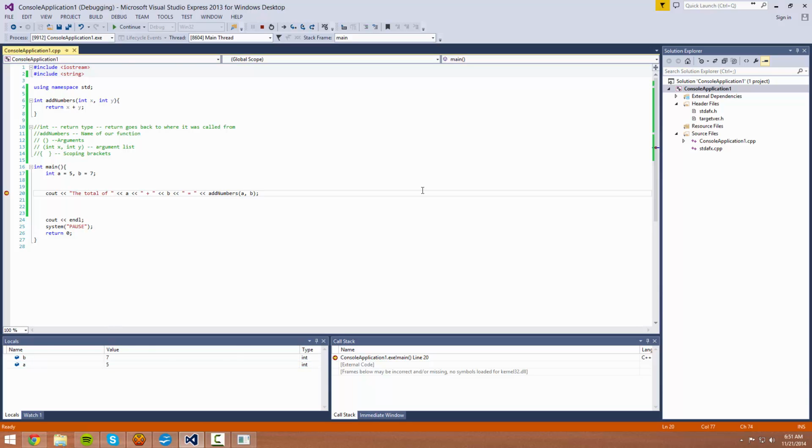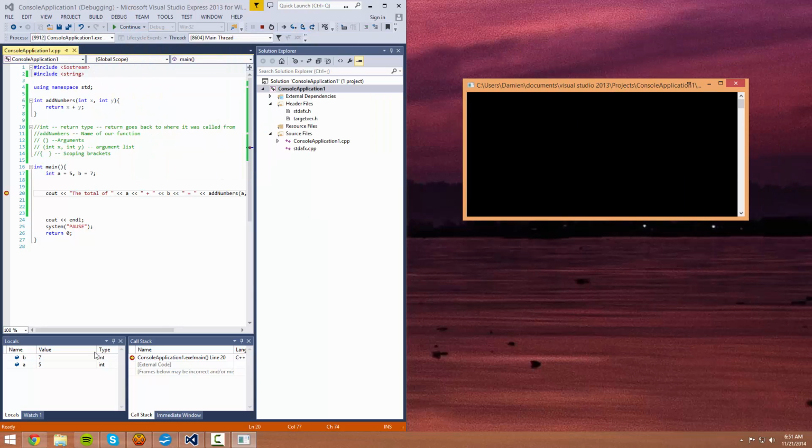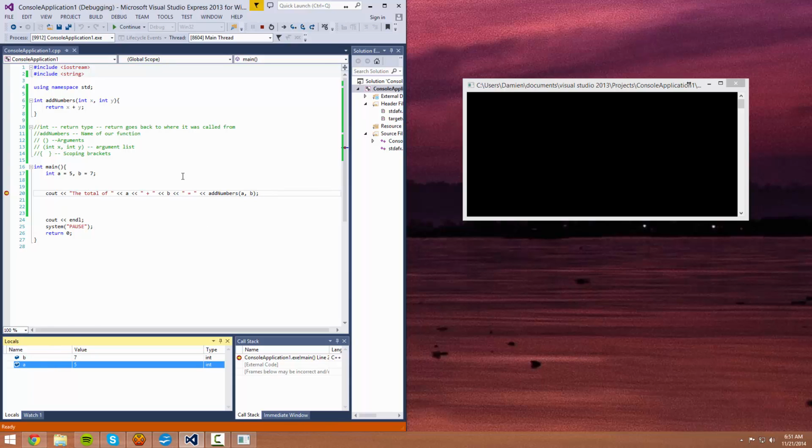We're going to scrunch that over a little and move that over because I don't care about the call stack. As you can see, we have b equals 7, a equals 5. Perfect, right?